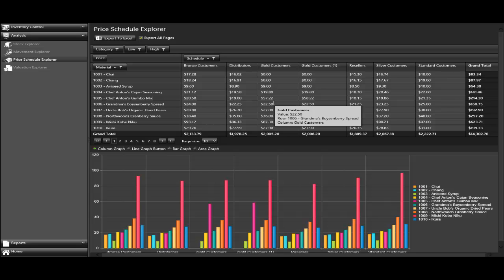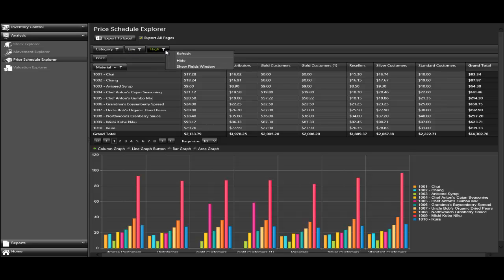If you've seen any of the other videos about these explorers that we have, you know most of how this works. If you need to go back and look at some of those, that may explain some of these features in a little more depth. In this case, the main point I'll make is that this information in these grids can be changed.